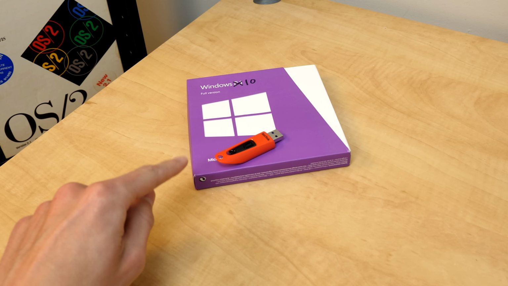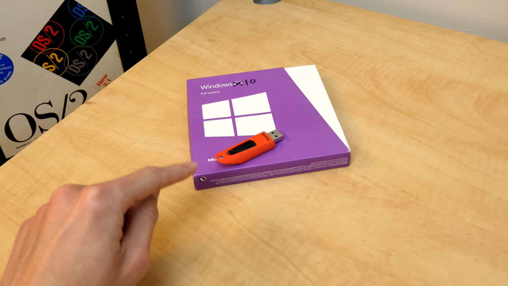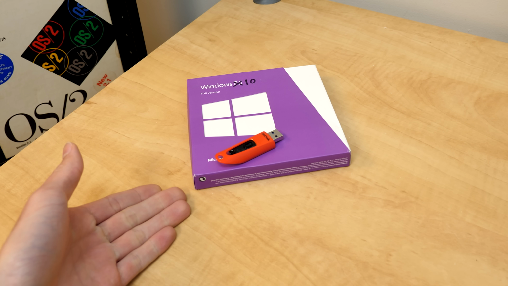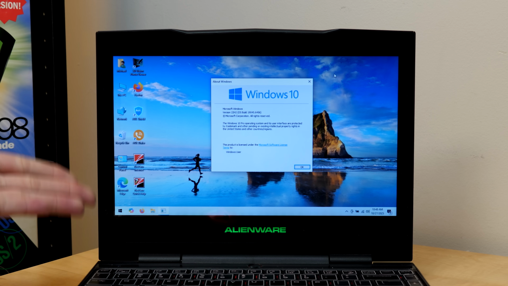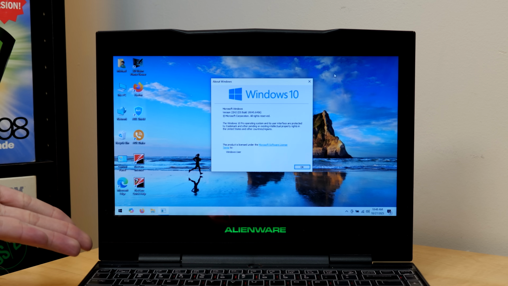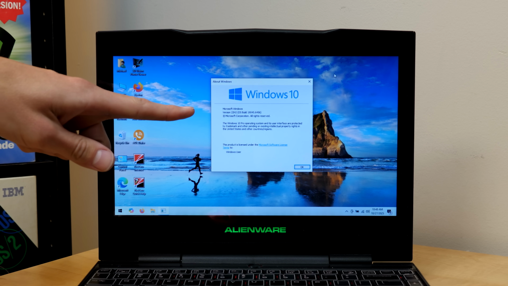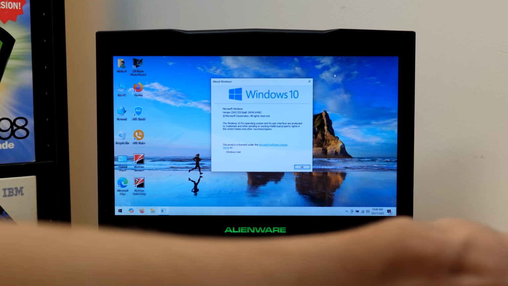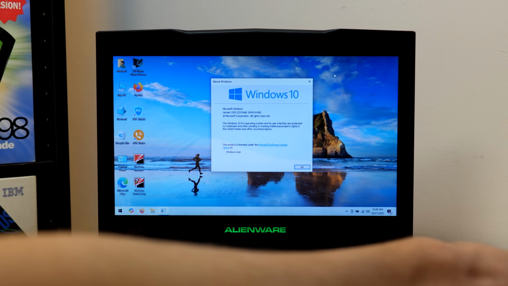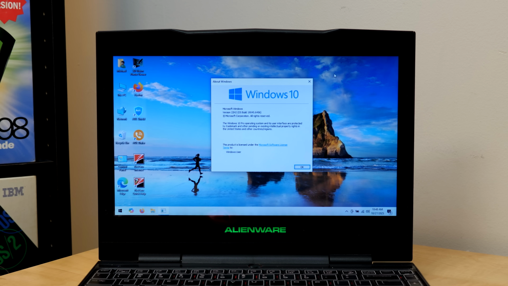However, it is an unofficial process that you would be doing at your own risk, so we're going to be trying it out today and just hope that everything goes right for once. So, we are booted up here into Windows 10 on this Alienware system running 22H2, and we're going to begin by popping in our USB drive, which has one of the two versions of Windows 10 LTSC on it.